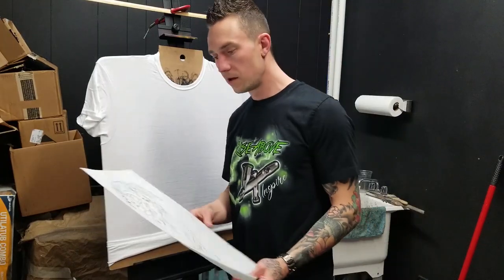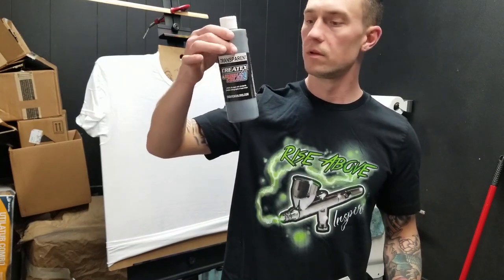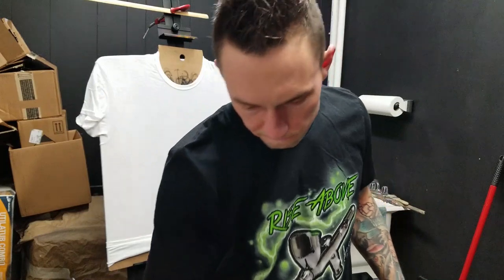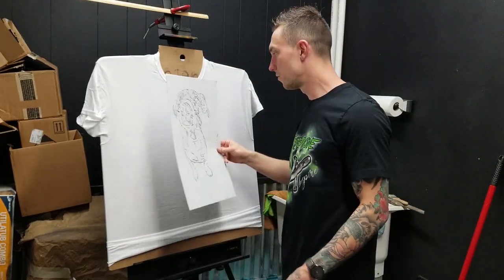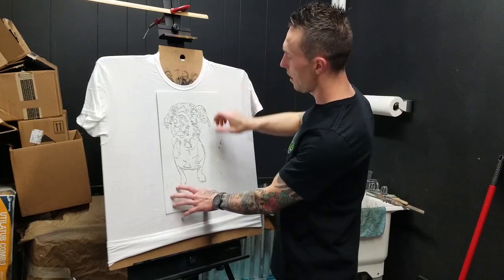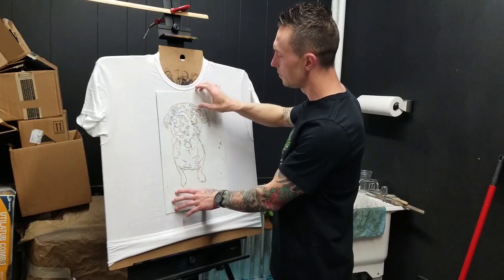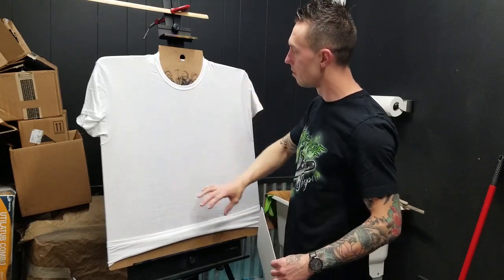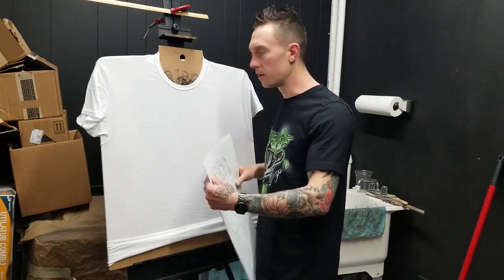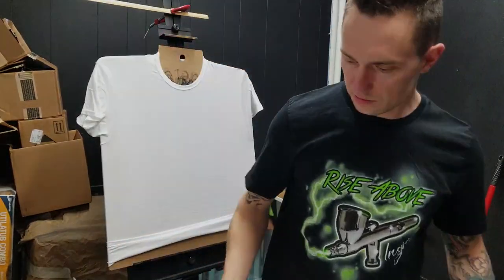And I have my airbrush loaded up with some medium gray. I think it's transparent medium gray. And I'm simply going to get my stencil in place and lightly spray through the stencil to leave a light gray outline on the shirt, so that then all I have to do is pretty much render the painting. Easy enough, right? All right, so let's get to that.